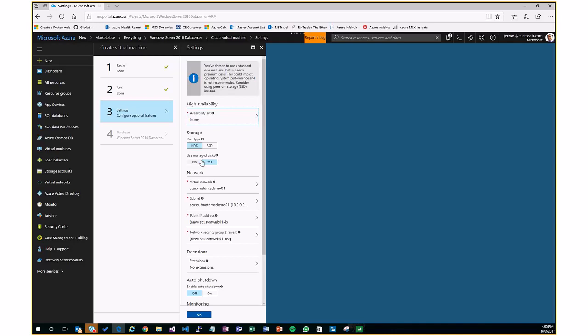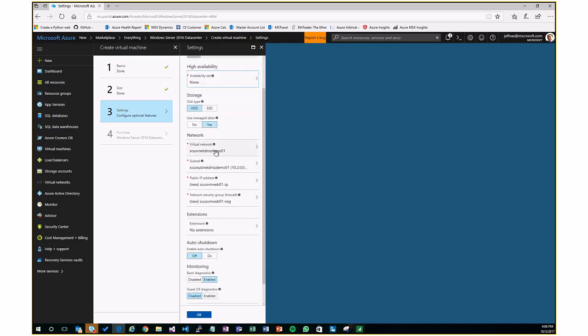But with managed disks, they take your data and your virtual disk, and they stripe it across different pieces of hardware, so that if you were to have a hardware failure or something going down which would impact your storage, at least you'd still have resiliency built in because of the striping to other hardware. So we always recommend using managed disks. There's an added cost, but it does add a lot of resiliency to your VM.